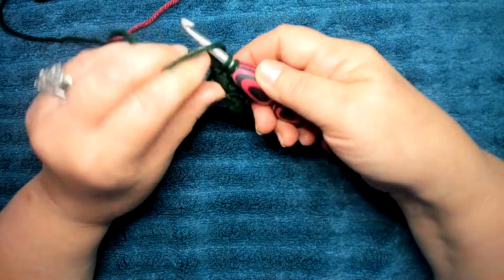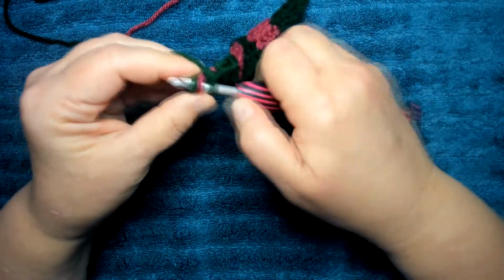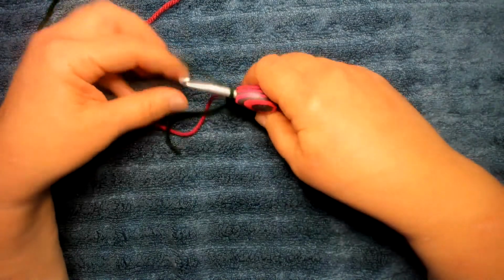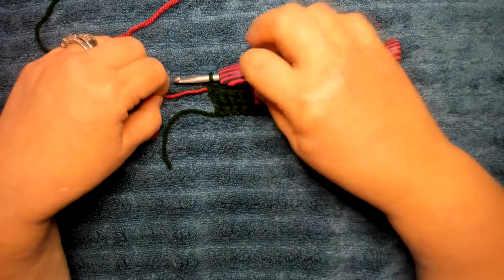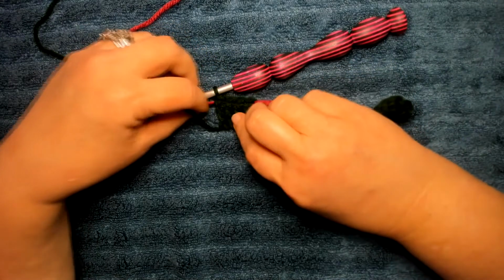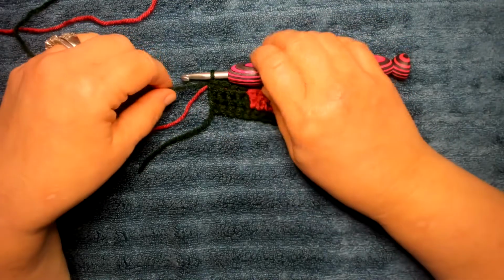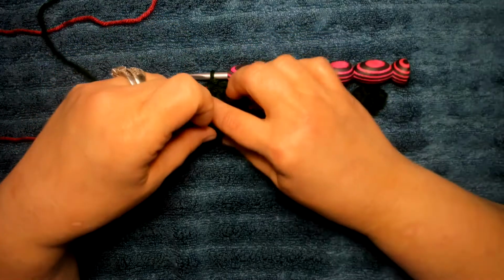And there's 3 and 4. So now, before we change, we've got to pull this yarn nice and tight, just like we would in the middle of the row, to make sure it's not showing through. And just like we would with another color change up, if we still had stitches on the row to do, since we're finished with A, we're going to now bring it down across the work vertically.